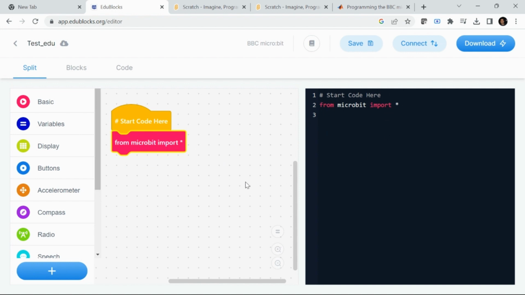So this is the online conversion tool which this site provides. You can also learn Python, if you don't know about Python, by following this simple approach. Even if you are new, or even if you want to have insight into how the various languages work, you can use this EduBlocks approach to learn about the Python language.